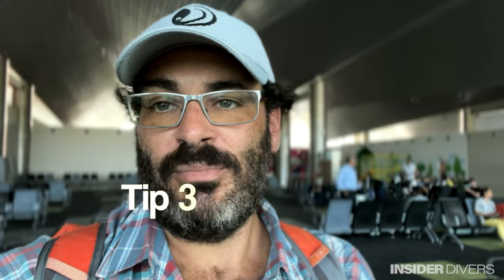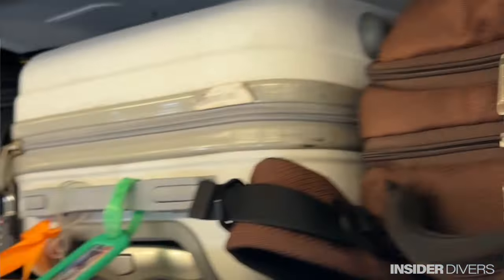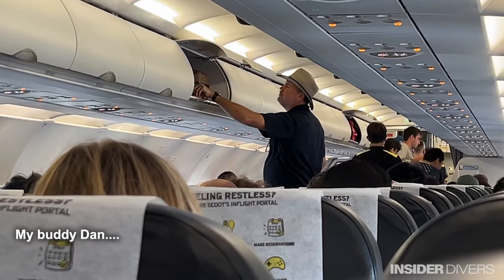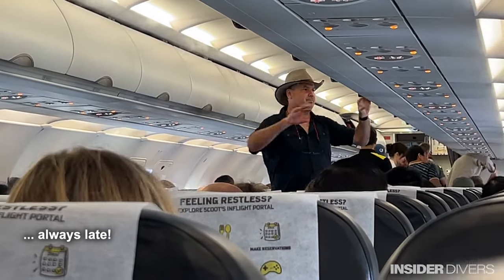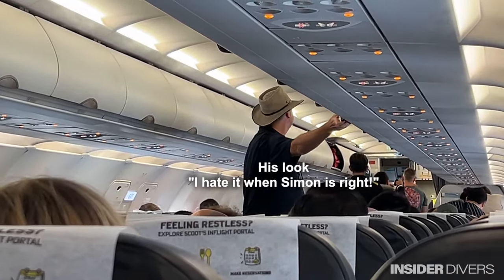Tip number three is don't go into the plane late, because these days everybody's traveling with carry-on luggage, so if you are late to the plane they're going to start asking you to check it, and then they see how heavy it is and you're in trouble. So make sure you're always early — there's no benefit to cutting it tight. Be one of the first, but not the first, because the first usually gets checked. Be early so that you have a chance to get in and store your stuff, because it's also super annoying when you're the last one in and all the top compartments are taken, and then it gets embarrassing because when they lift your carry-on to put it into the cargo hold, they can see how heavy it is.